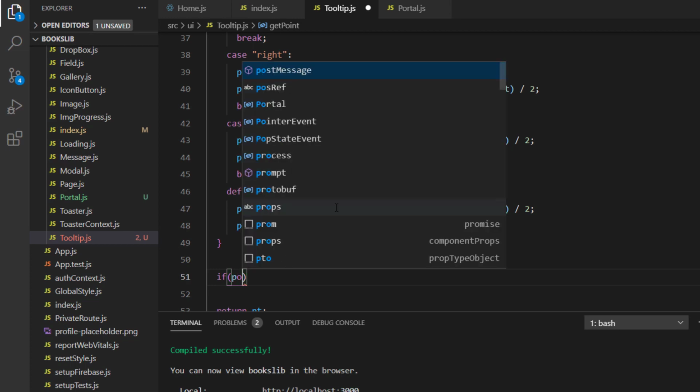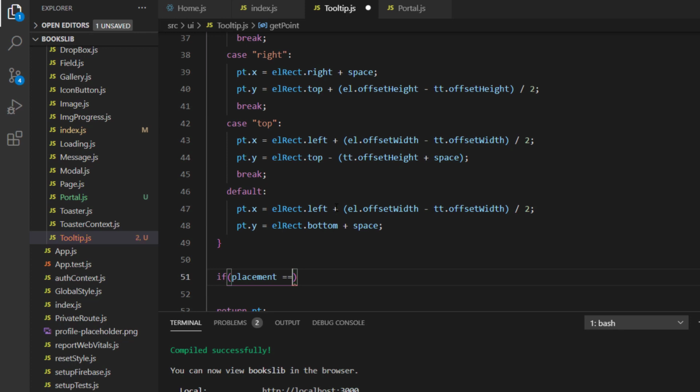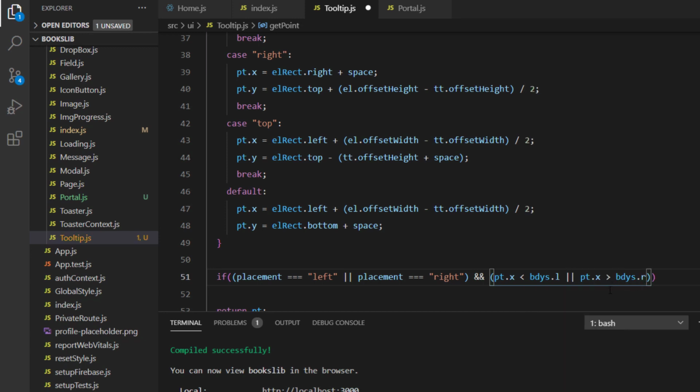If the placement is equal to left, or the placement is equal to right, then in this case we're talking about the horizontal axis, and we need to check point.x. We check if x is lesser than bdys.left, the main box restriction, or if it's larger than bdys.right. This is a case where we have a flip.